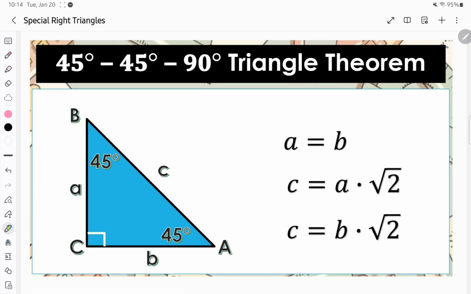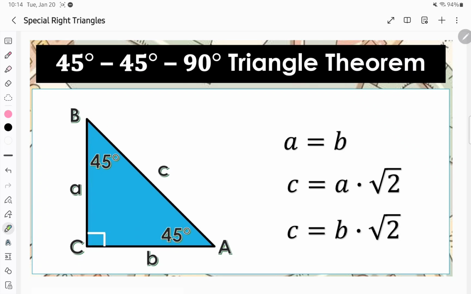Now, if hindi pa po napanood yung sa 30-60-90 triangle, balikan nyo po yun. Kasi ilang beses ko yung explain doon na yung mga variables na A, B, C na ito ay pwedeng mapalitan. Gaya ng ina-explain ko rin sa room or sa online class. So ulit, itong mga representation na to pwedeng mapalitan pero yung concept pareho pa din po. So which means, yung legs ng isosceles right triangle ay congruent.